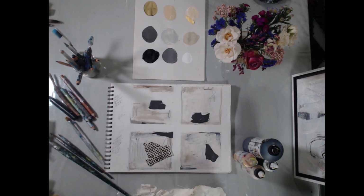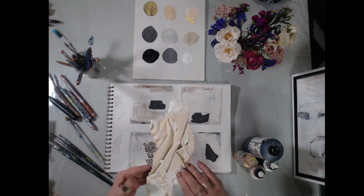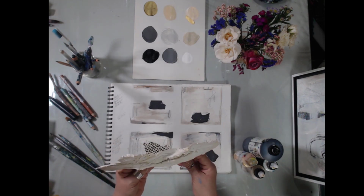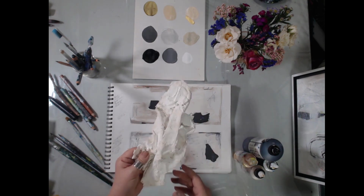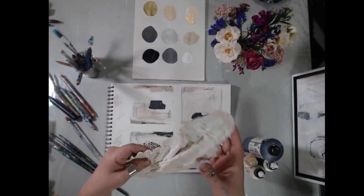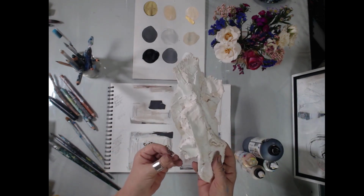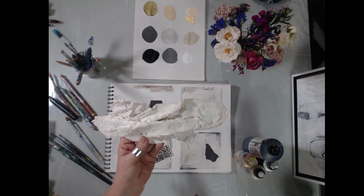I want to build texture with this raw canvas, and I've put plaster of Paris on it, and there's a lot of different mediums, and this is really hard, but it's something I've been playing with, and I want to add that with some strings hanging from it.